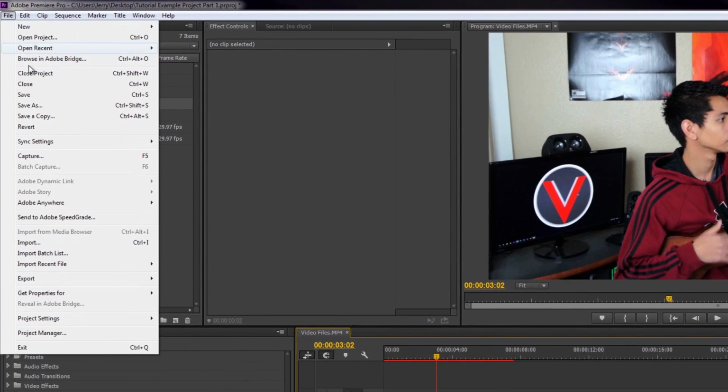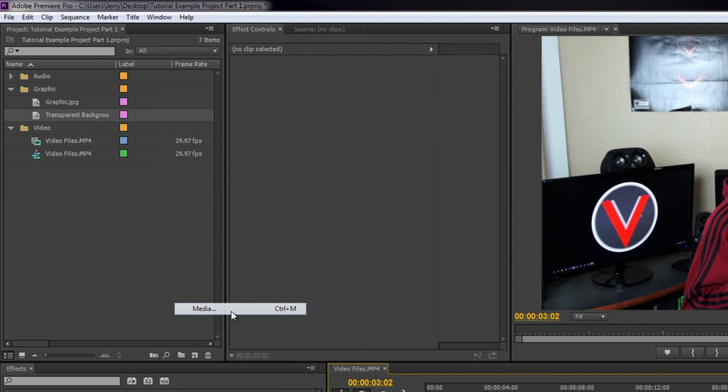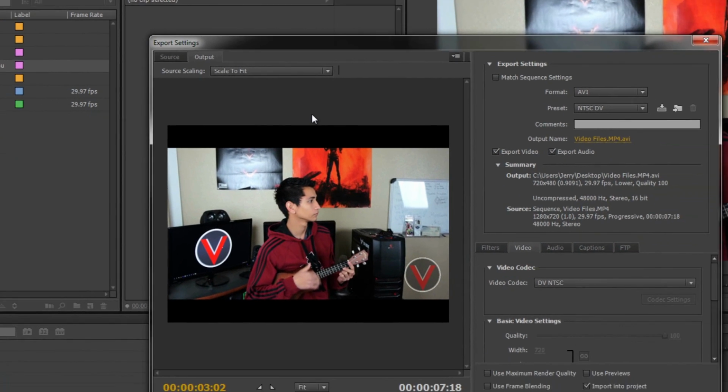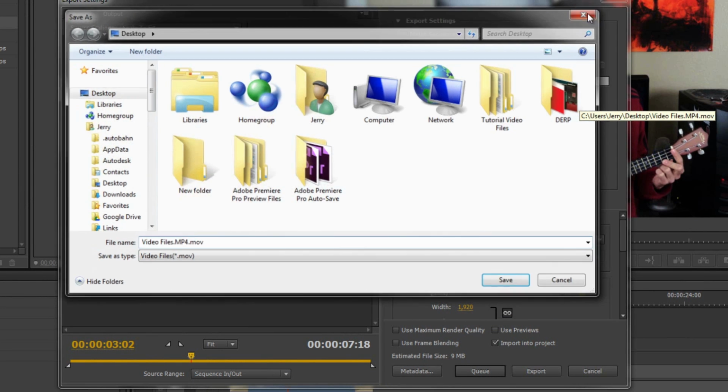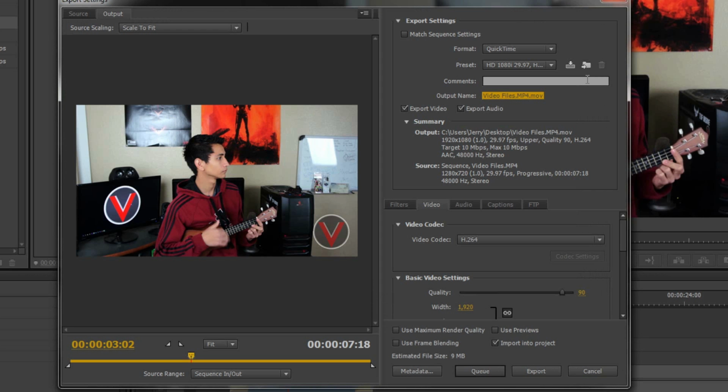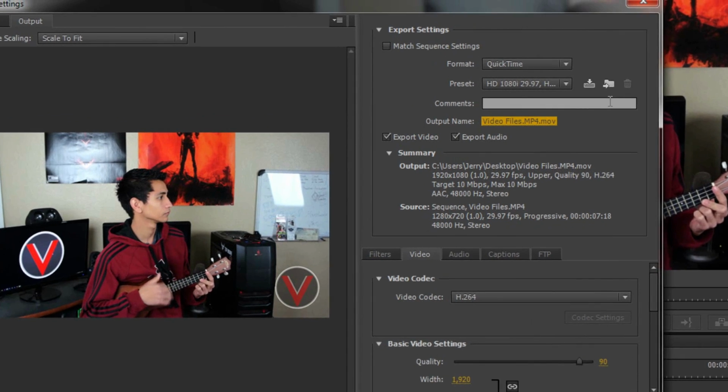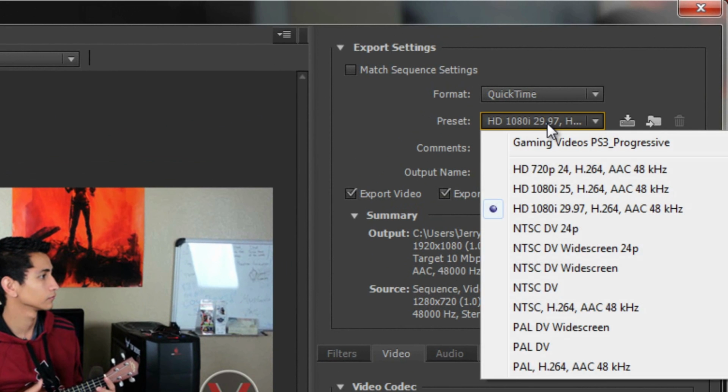So here we go. We're going to go to File, Export, Media. File, Export, Media. And then what you want to do is go over, these are the settings that I personally use, okay? So you can't go wrong if you use the settings that I'm using here. Format, I change it to QuickTime. Yes, I upload QuickTime. Now, depending on whether you have 720p video or 1080p video, you're going to change this preset. I know mine is 720, so I'm going to go over to 720p right here.